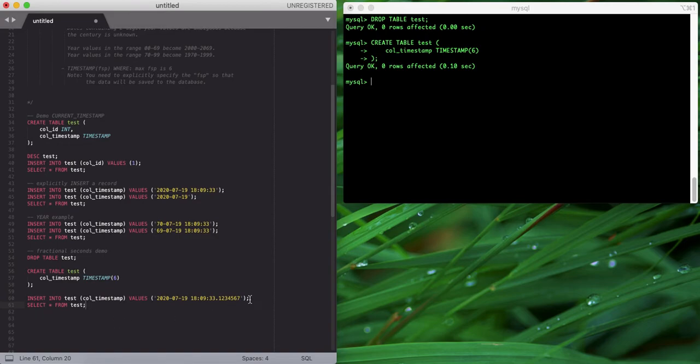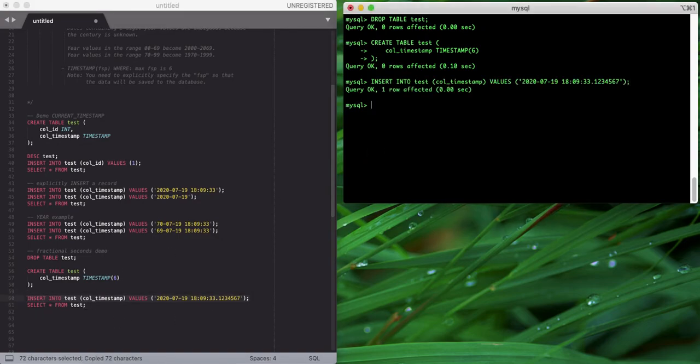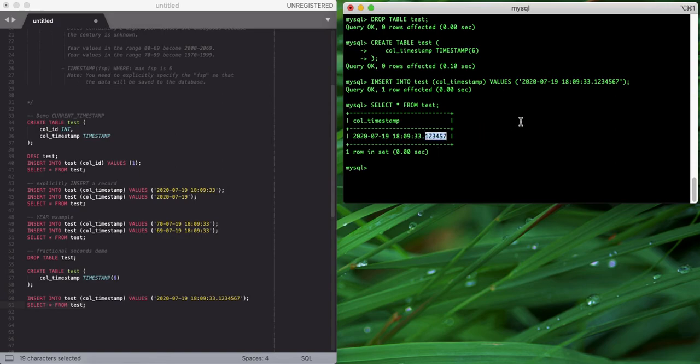All right, so we're going to try this one out. The key thing here is that it's a 7-digit fractional part, but we only declared 6 because that is the max. And we'll try it out. Okay, so it actually rounded up. So 56 next to that one is 57.